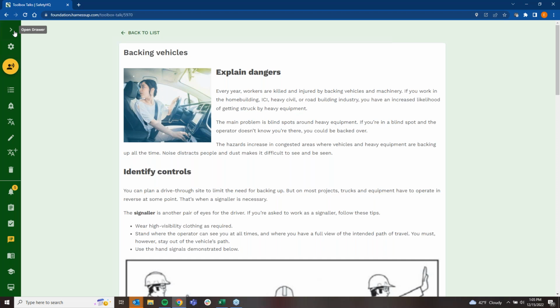We want all of our foremen or our safety leads to select what topic they're going to discuss on a weekly or daily basis themselves. Sure, not a problem. We can do that. What I see most often, and what I'll demonstrate here today, is we have a foreman leading these discussions for the team at whatever job site or project site that they're at, and presenting that information to a smaller group from there.